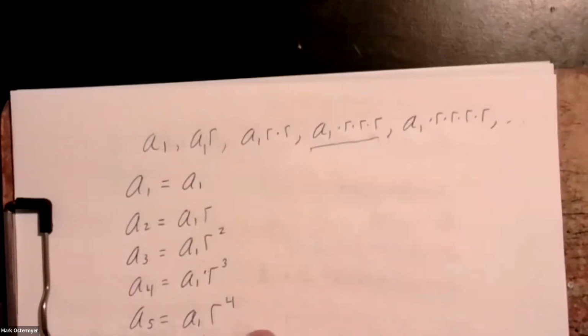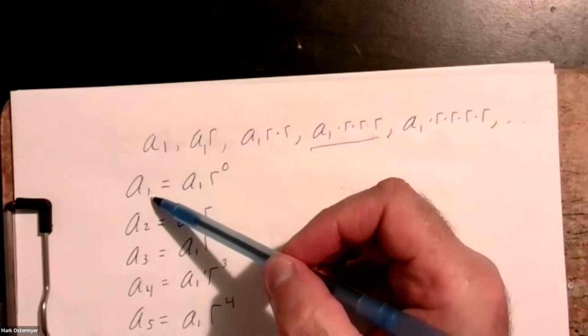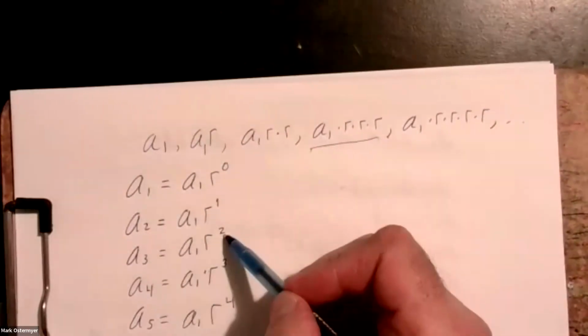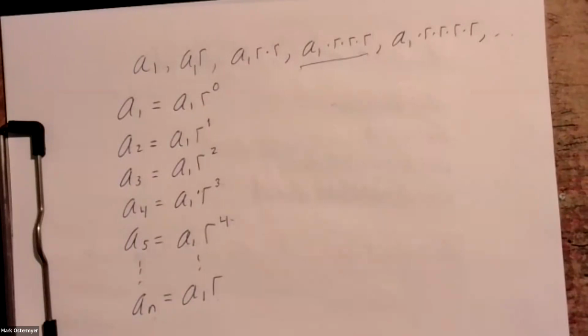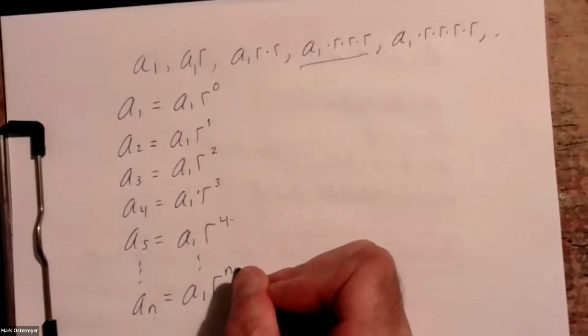So in general, what's going to be my nth term here? Can we see how this generalizes here? Technically, this is a sub 1 times r to the 0th power. R to the 0th power is 1. I want you to pay attention to the index of the term and the power on r. 1, 0, 2, 1, 3, 2, 4, 3, 5, 4. What's going to be the power on r for my nth term? How does the power on r relate to the index of the term number? 1 less. So the nth term is going to be my first term times r raised to the 1 less power than n, the n minus 1th power.